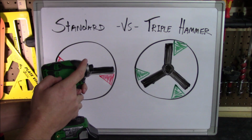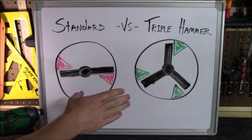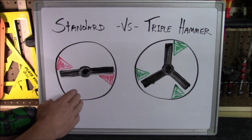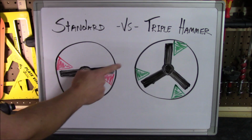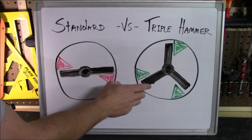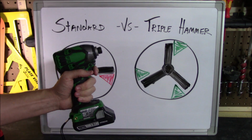Since the entire mechanism is going to be sealed, I drew this diagram to show you exactly what the triple hammer is versus a standard impact driver. With a standard impact driver you can see 2 hammers. With the triple hammer we have 3 hammers. That's going to give you more beats per minute, and it means that this is going to be a lot faster.